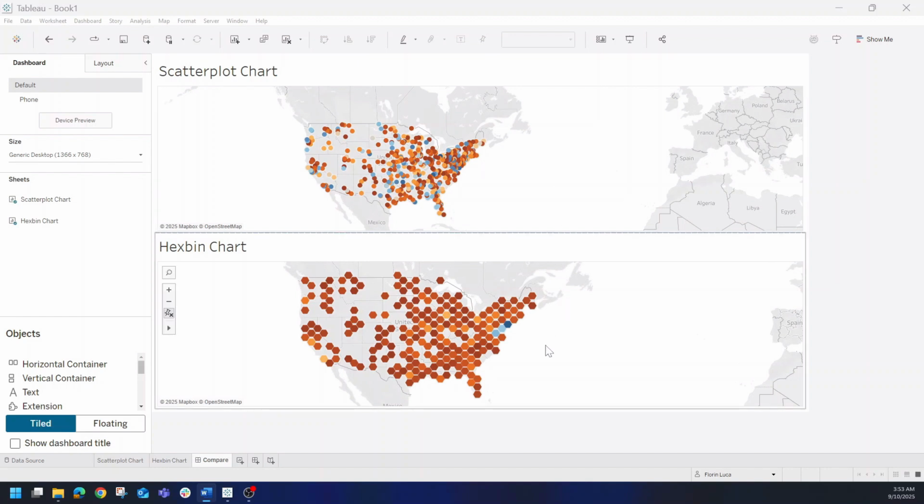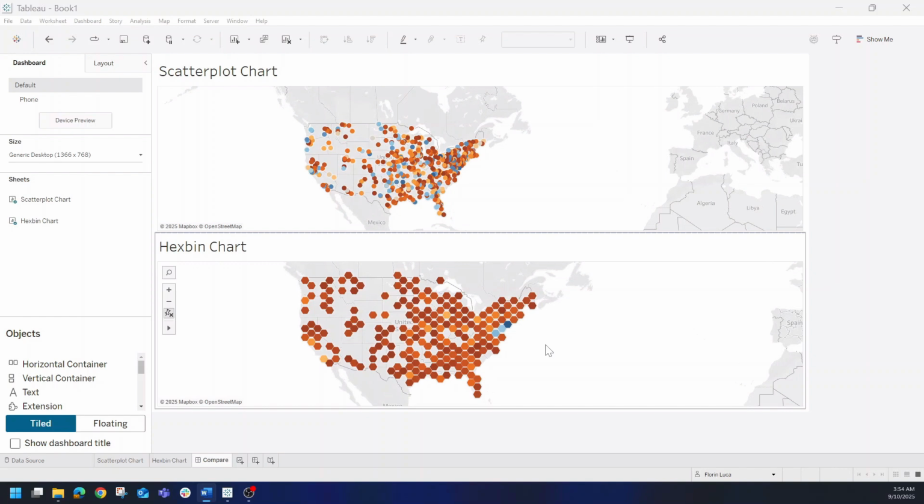A Hexbin chart, on the other hand, divides the space into a grid of hexagons and computes an aggregate measure for each cell, such as the count of points or an average value. The advantage is that it reduces visual clutter and highlights areas of high density.